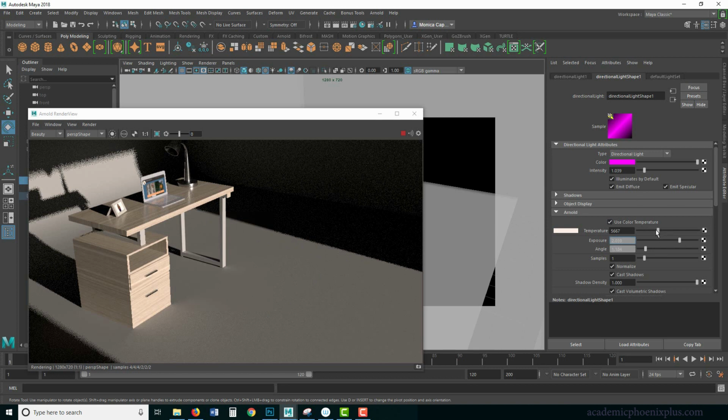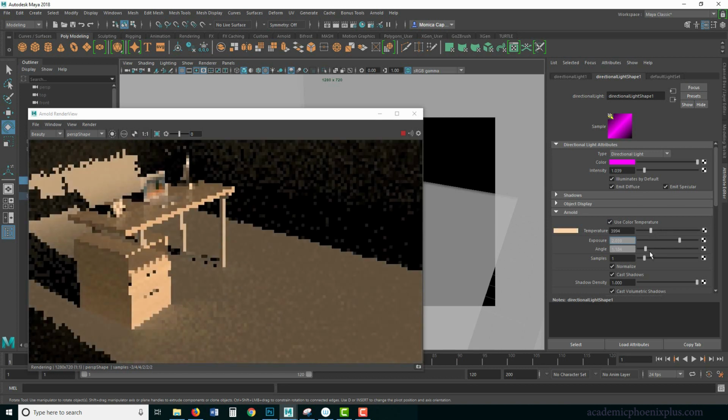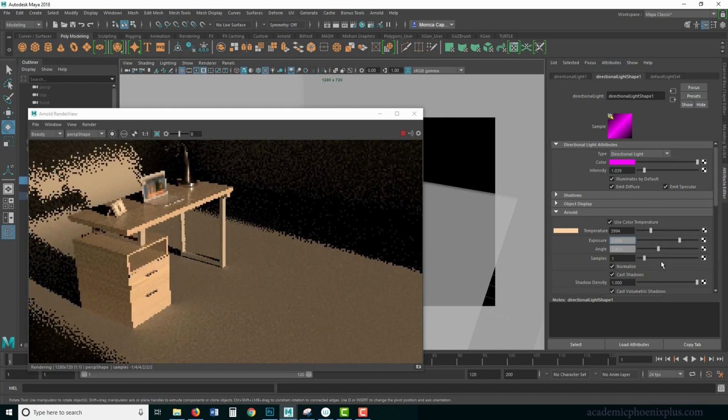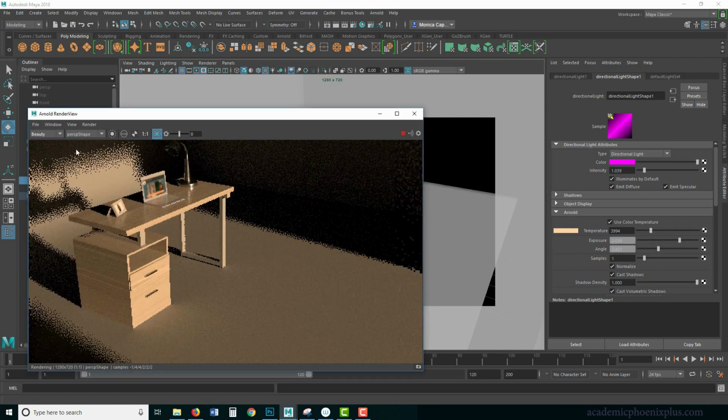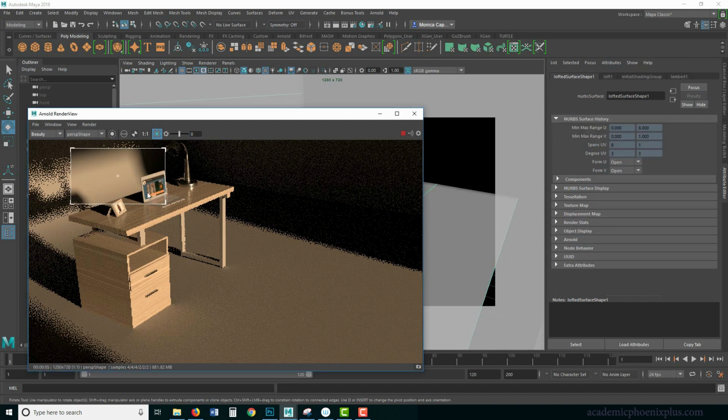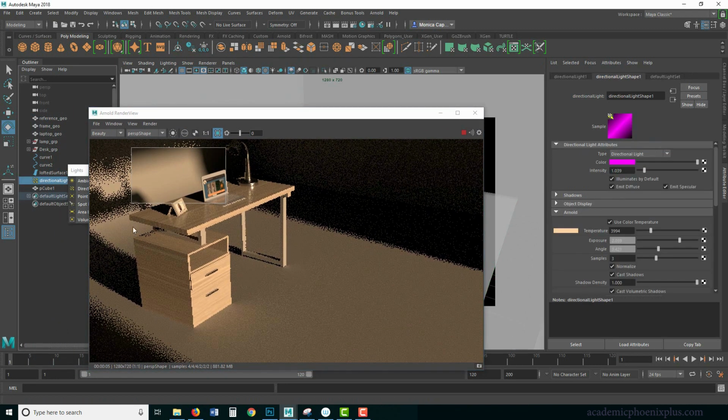Now I'm going back to my sunset color here, and I'm increasing my angle. And as I watch Arnold struggle, just render away. I'm going to make a selection here. Sometimes it starts to get a little noisy, and that's where samples come in. Samples basically means how many times do you want this area to be sampled. So if I increase it to 3, it's going to sample it about 3 times. And you can see right away that it turns very clear. It's very smooth. The gradient's very pretty.